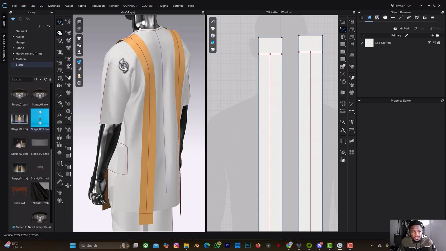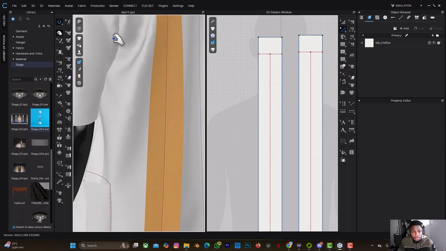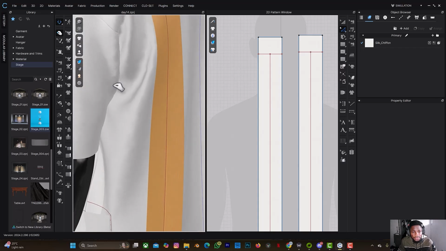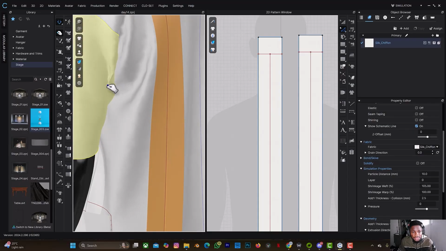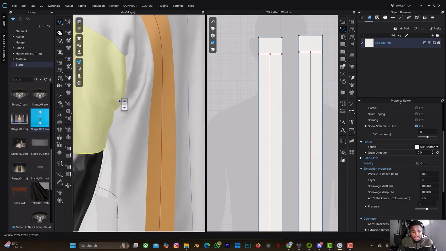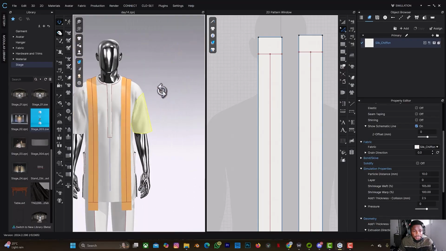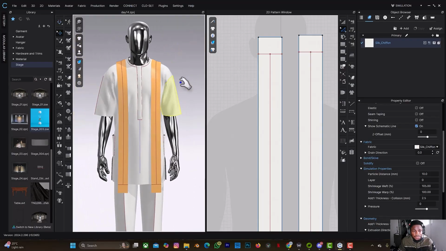So you can reduce it to 5. Should I reduce it to 5? It's bouncing here because the pattern is inside it. If I change it to 5, I will get a better result. But let's do it like this. I don't want my system to crash yet. So I'm going to go to Clo3D.